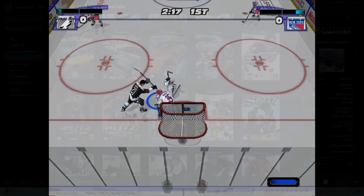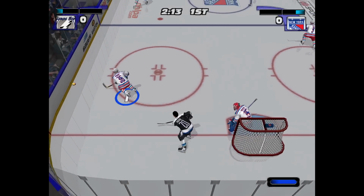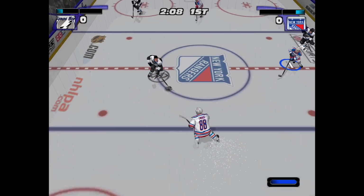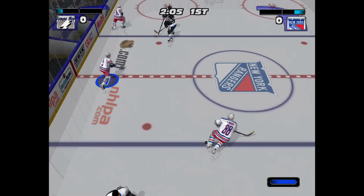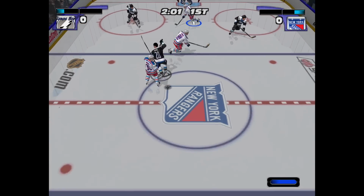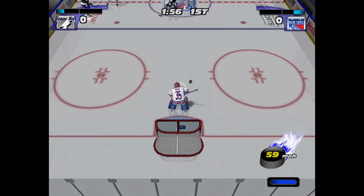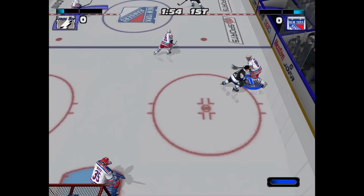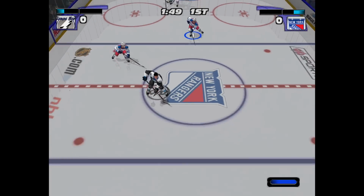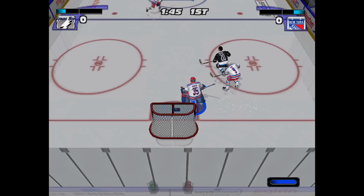So we'll take a look at a little GameCube emulation using Dolphin. Once again, everything is looking, sounding, and playing exactly how it should. NHL Hits 2003. This game is really fun. I was struggling with the controls a little bit because it's kind of weird. I was just using my Xbox 360 controller, so trying to think of it from a GameCube perspective, it gets a little bit odd, but this is a super fun game. I actually want to play this some more. I always played the Slugfest, I played NFL Blitz, but I never played the hockey stuff, so got to represent the New York Rangers and all of that good jazz.